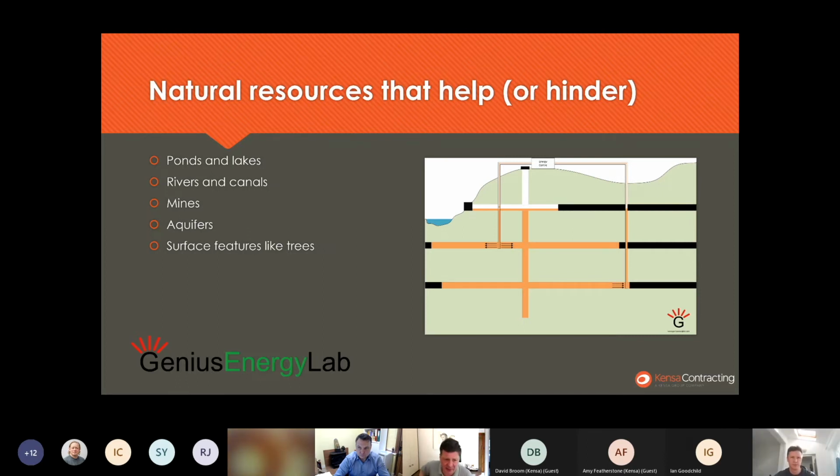And then the other thing to think about is other surface features. So something like trees. Generally speaking, you can't drill a borehole or trench under the canopy of a tree because you will be damaging the roots of that tree. Other features like slopes, we've talked many times in the past where Geodrill or whoever's drilling a borehole go out to site and say there's no way I can drill there because it's just too much of a slope on the site. So we've got to consider all of the resources, buildings, everything else on the site. What's easy to drill boreholes in, what's difficult to drill boreholes in terms of the geology as well.